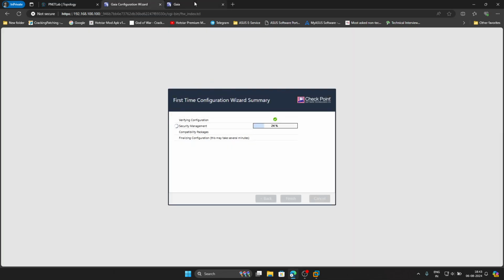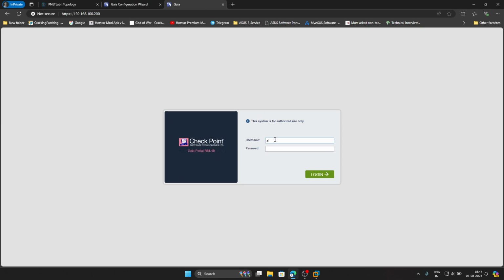Our gateway is ready with the user admin and the password king@321. Wait for a few seconds.